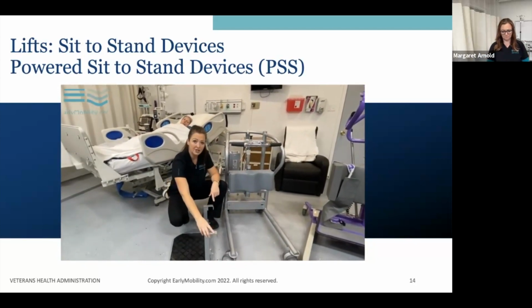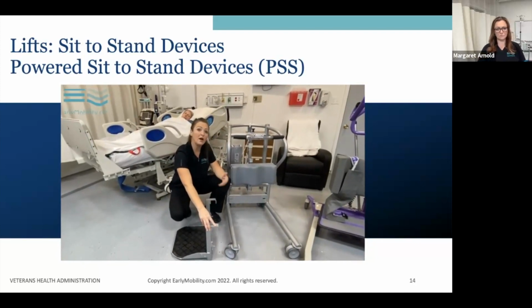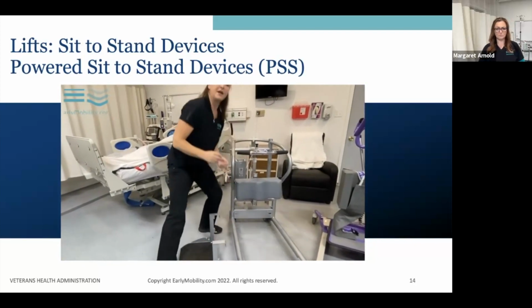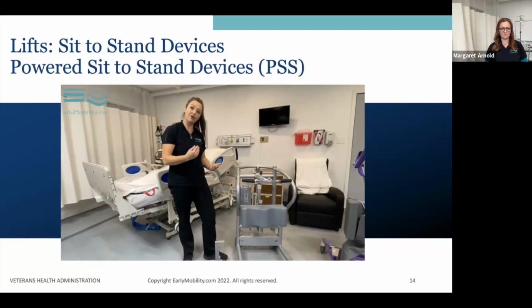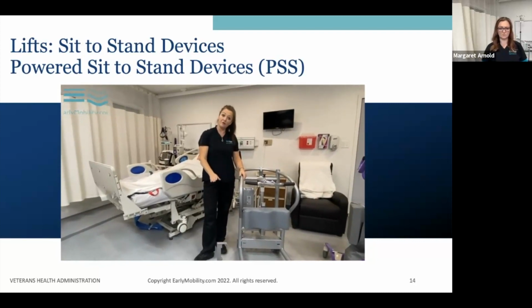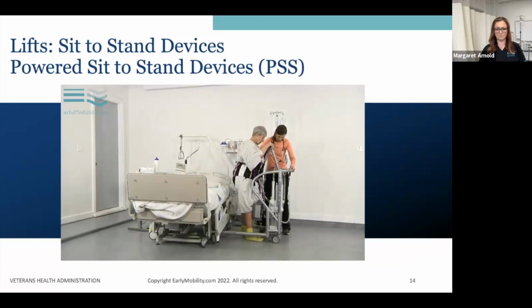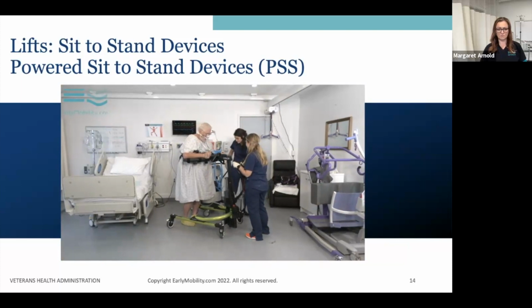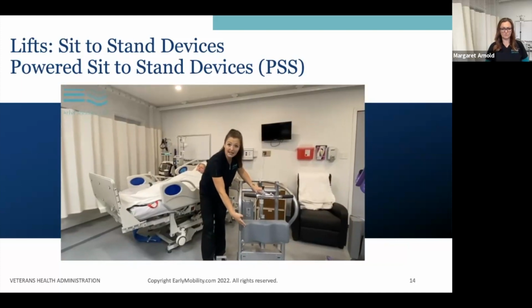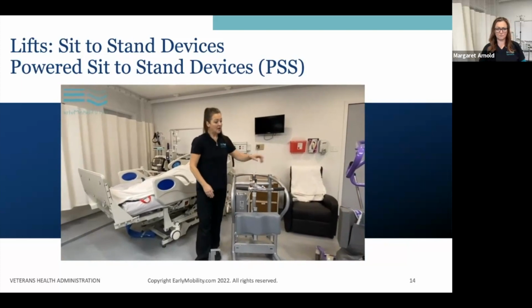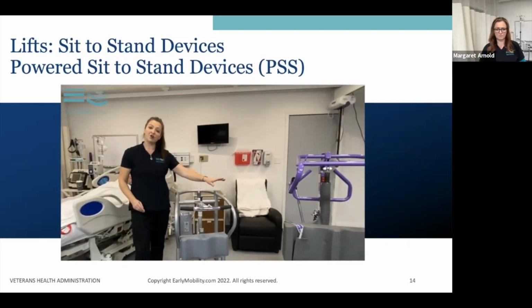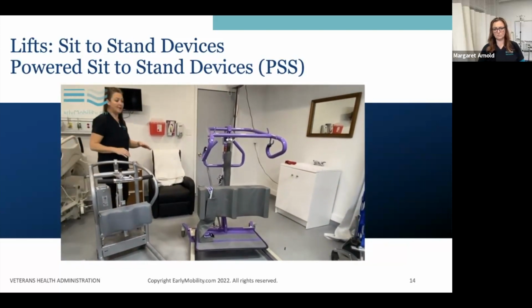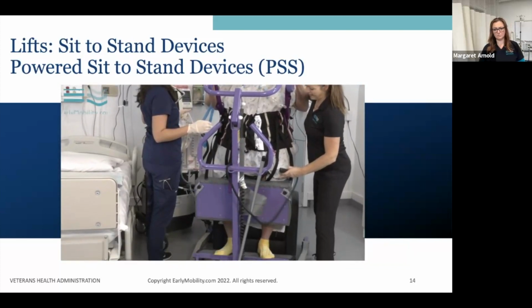You also want to make sure that you're using good body mechanics when you put the foot plate on and off, and that you're not bending over to pick up the foot plate as you're getting it on and off the lift. The benefit of having a removable foot plate is you can use the lift for ambulation, with the knee support in case the patient's knees buckle. In the bariatric lift, the foot plate does not come off, so you cannot use that lift for ambulation, but you still are going to be able to stand your patient up with it.